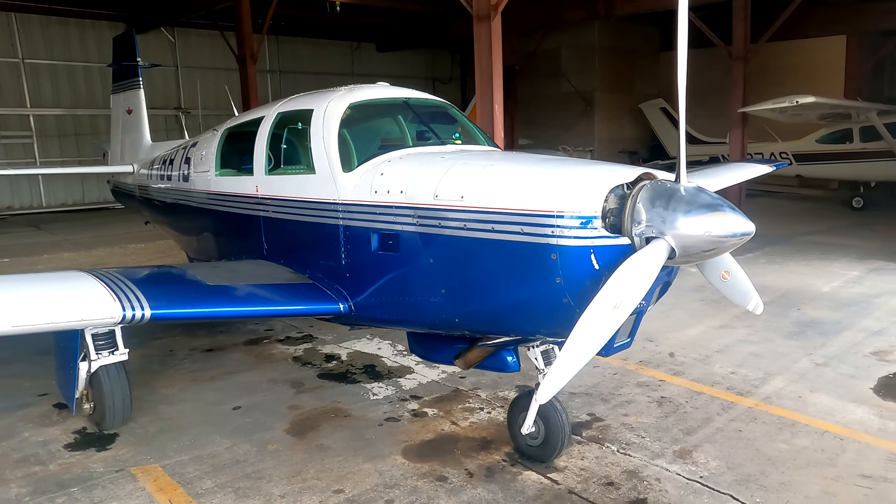After looking at the aircraft I decided that it was dripping a lot of water and I wanted to make sure I got the water out. So I'm gonna fly it. It's not a bad day — it's a little hazy out, but I think we can manage to get up in the sky and maybe do some pattern work. I'll do a couple of takeoffs and landings — doesn't hurt to get some practice in. We'll light the tank and make it happen.